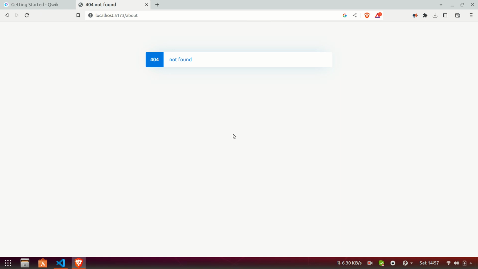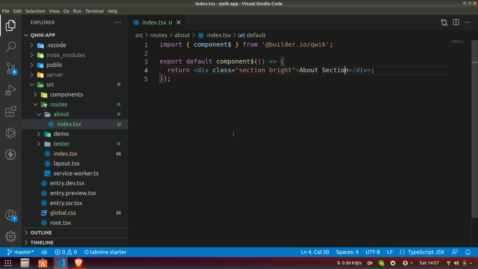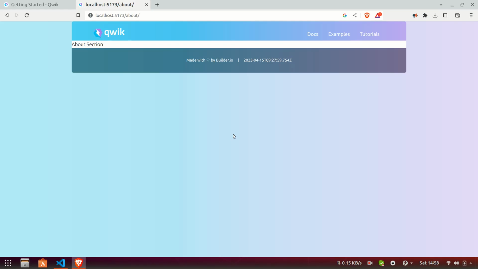After doing this, if I refresh, this page will be rendered. So for doing this I just have to import this component, create our component and finally export it, and whatever you create there will be available here, right?